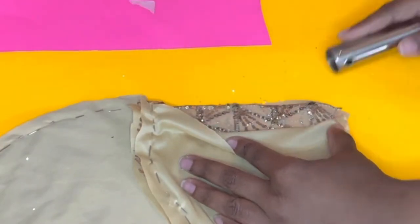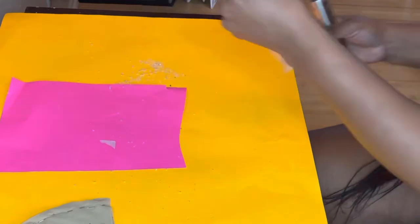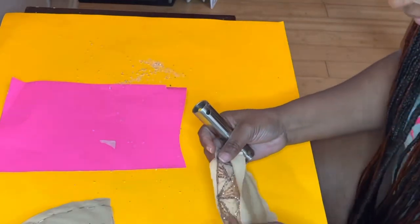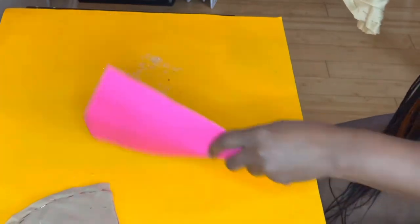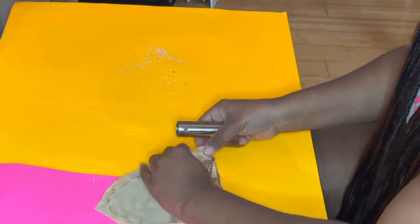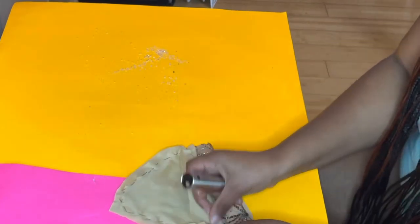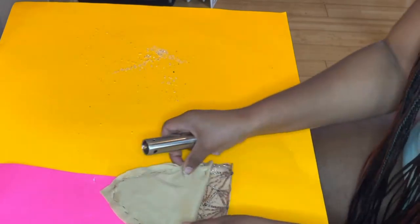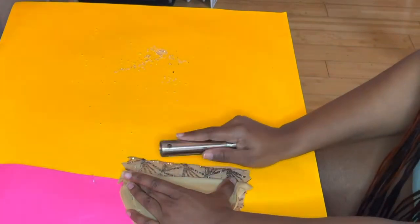Y'all, these beads really beat me up, honestly. But it definitely got the job done. And then in the end, I took the fabric outside into the garage and actually used my hammer. It was quicker. It was better. I would suggest getting a nice hammer and beating those beads out because, let me tell you, this was my first time working with beads and fabric. I had been cutting and beating the beads out like crazy throughout this whole process, and I still ended up breaking 3 needles in the process.